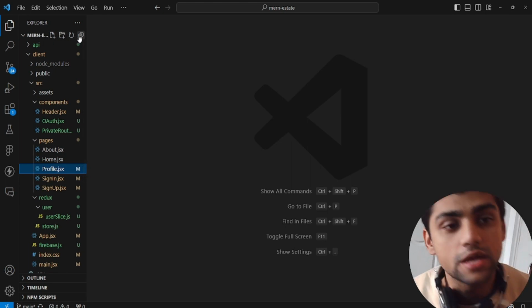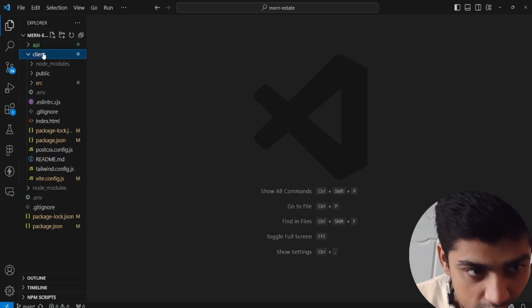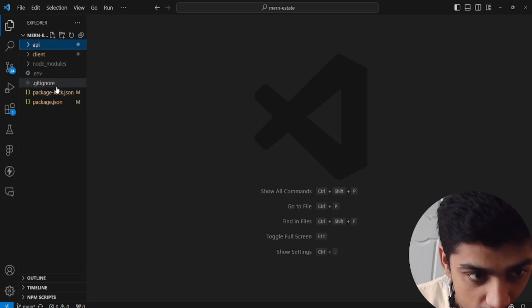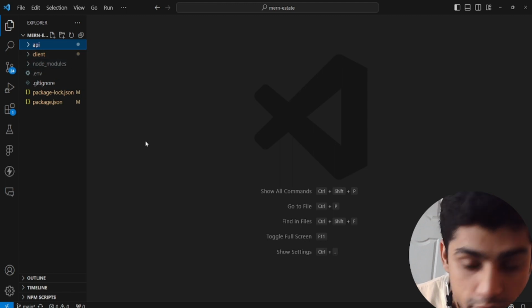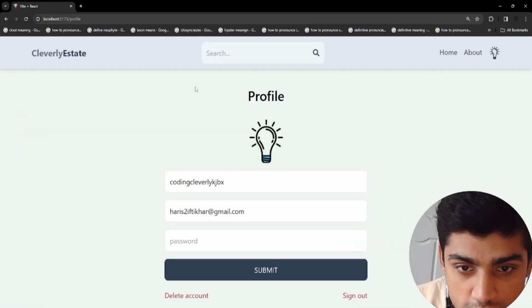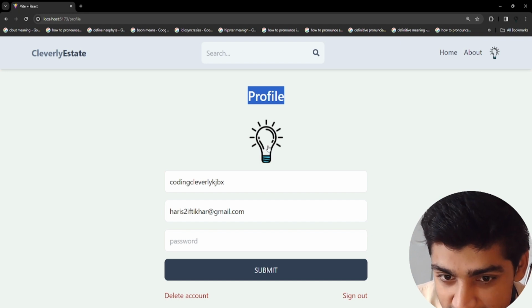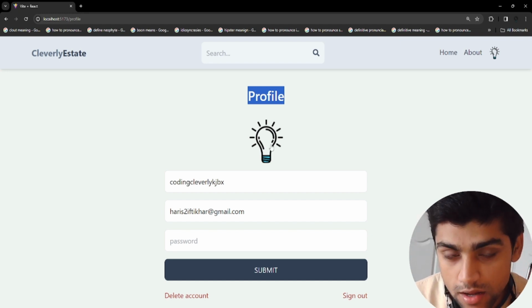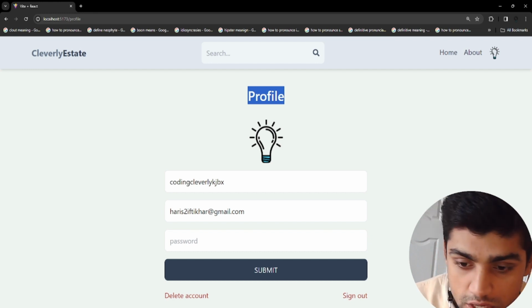Suppose you have a front end and you have a back end. So this is the front end and the back end files are here. And remember, my configuration is like that. What I'm going to do is go to the profile page. You see this profile page right here. I want this image uploading functionality. So whenever I click on this logo, I want the File Explorer option to appear, and then I could choose an image and upload it.